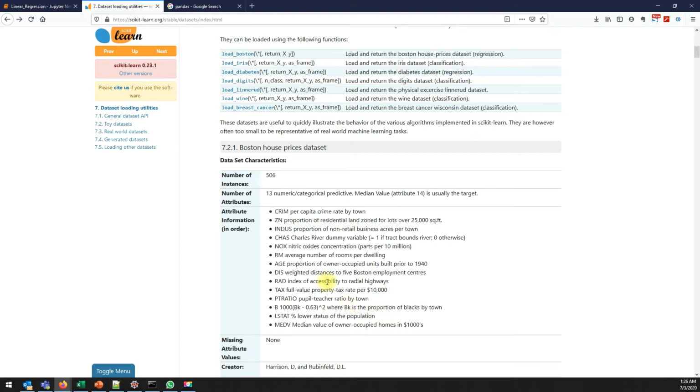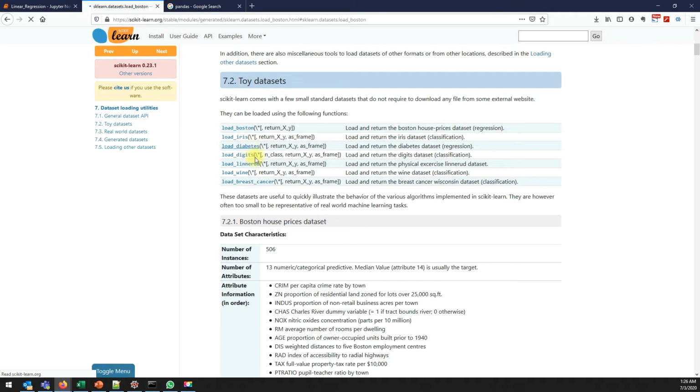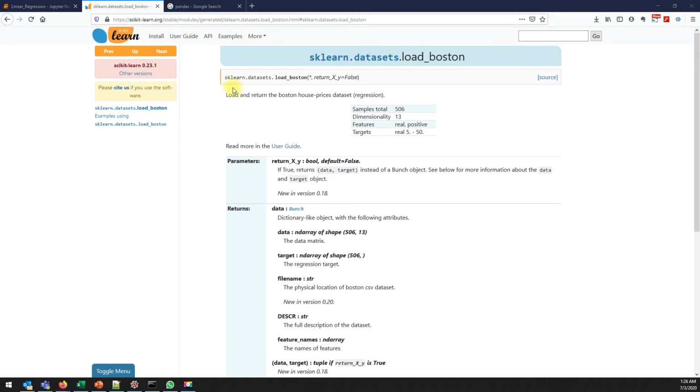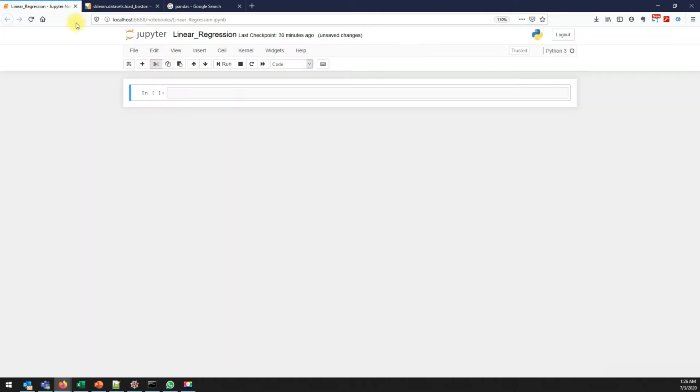Now I will click this. Yeah, so this is the one in sklearn under datasets, where my data is available. So let me try to import that package. From sklearn datasets, what I need to import is load_boston.